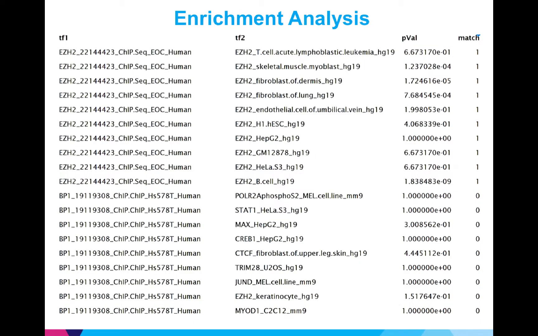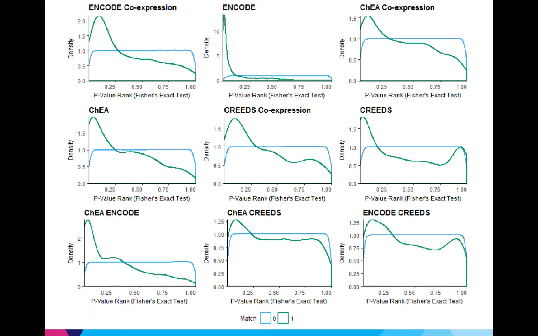To check how similar the target gene lists of a transcription factor were across datasets, we performed the Fisher's exact test between every target gene list in one dataset and every target gene list in the same dataset as well as all the other ones. We recorded not only the p-value, but also whether the transcription factors associated with each target gene list were the same — a match. Since we hoped that transcription factors would have similar gene lists across libraries, hopefully many of them when compared would have low p-values. We do appear to see this. These are density plots: the x-axis shows the scaled ranked p-values and the y-axis shows their densities. The blue curve represents p-values between non-matching transcription factor experiments, and the green curve represents p-values between matching ones. There seems to be a greater probability for matching transcription factors to have a low p-value than for non-matching ones.